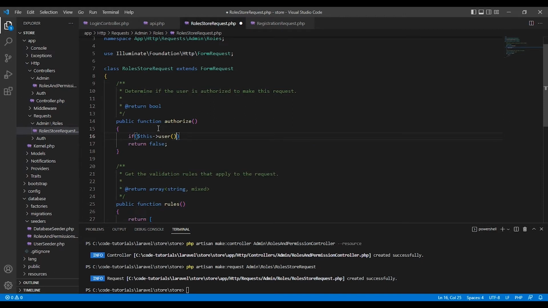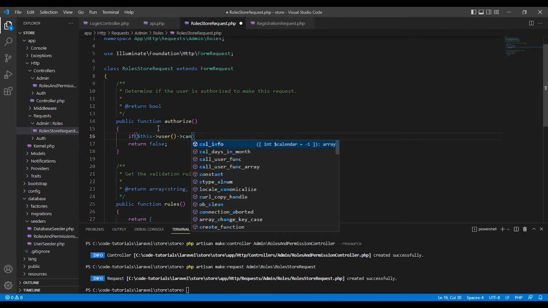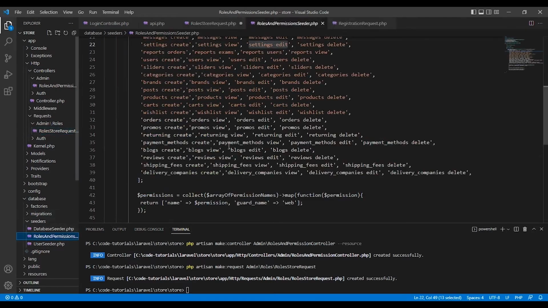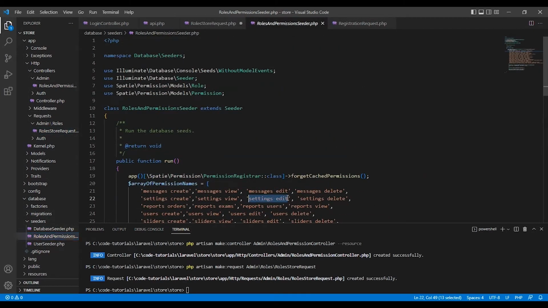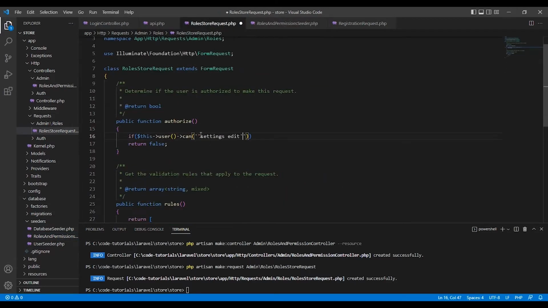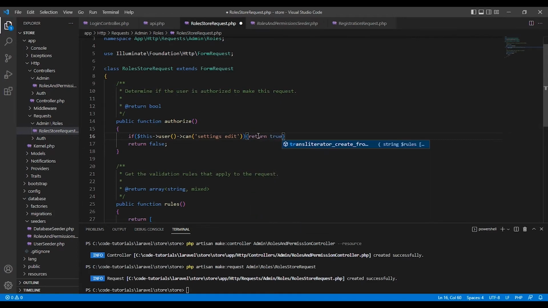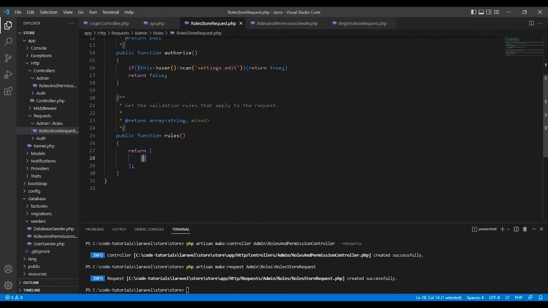So all we do simply is this user can, and let's see our permissions here. We have settings edit. Okay, we can use settings create or edit, whatever we want. Here, let's do this. Now it will check if the user has this permission. It will return true, and if not, it will return false.